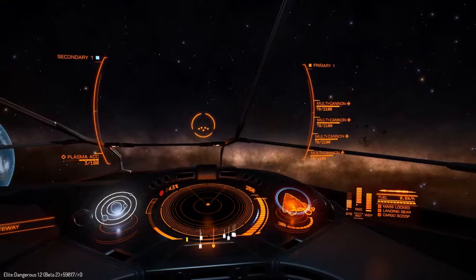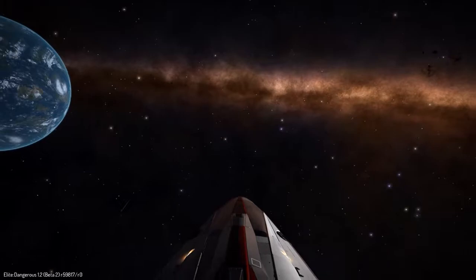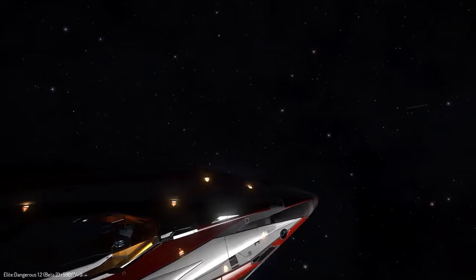Okay, so let's get into our debug camera. Cool. And that is the ship. Looks like, that's interesting, there's another little canopy sort of thing down there. And the controls aren't playing nice at the moment. There we go.